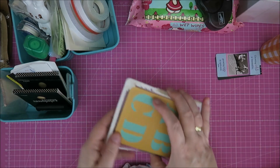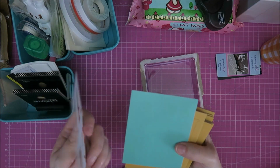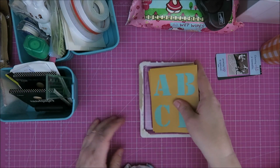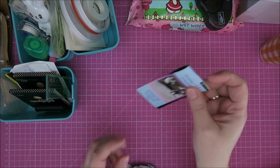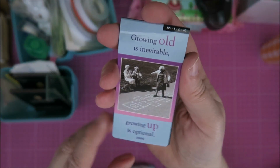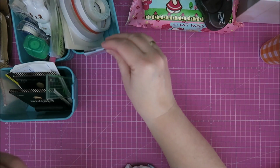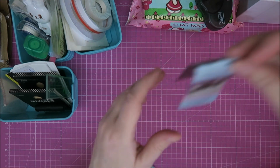Okay. Okay, then I have this ABC. Okay, what is it? It's just stencils, you know. It's really nice, but I never use this, so I'm just gonna give this to Goodwill. I'm gonna wrap it up and give it away. And then I have this one. I love this quote. Growing old is inevitable. Growing up is optional. That's my motto. Okay, I want to see if I can still put this somewhere, where you can see it. Because I like it. I need to put it somewhere else.